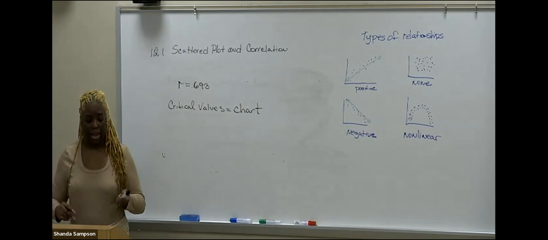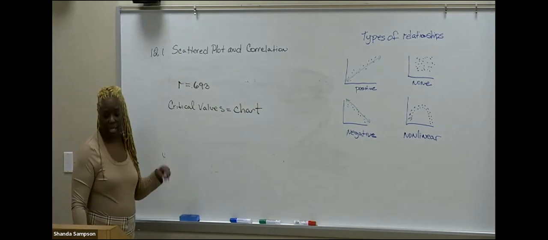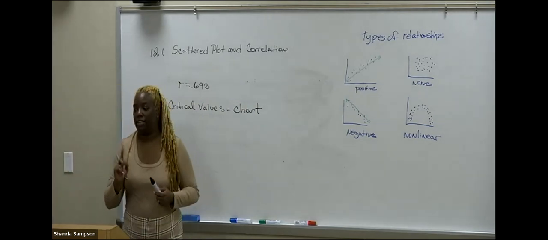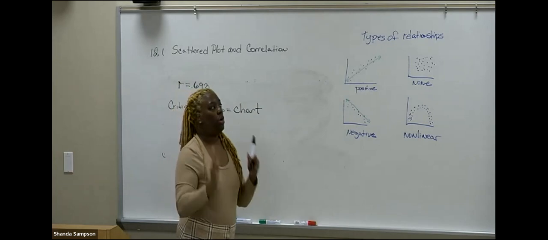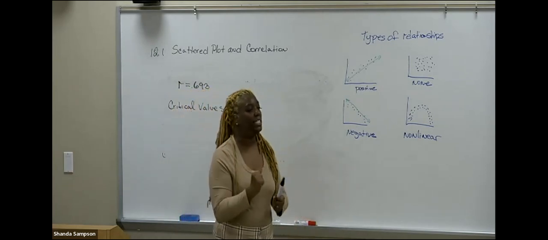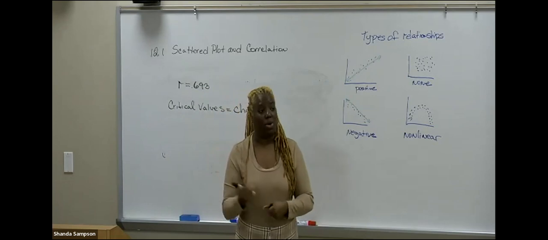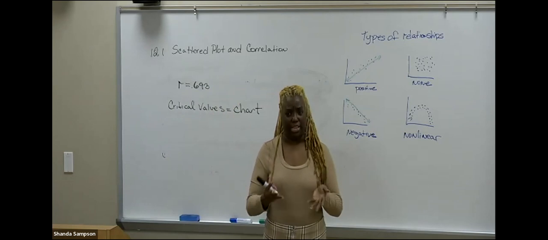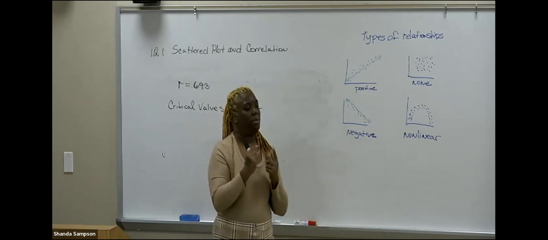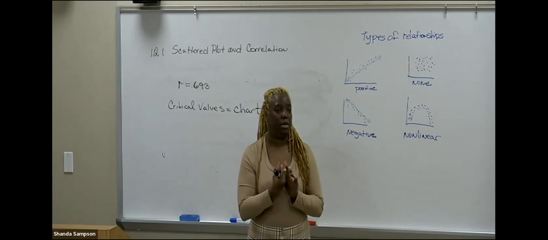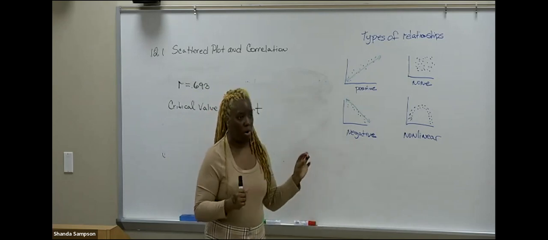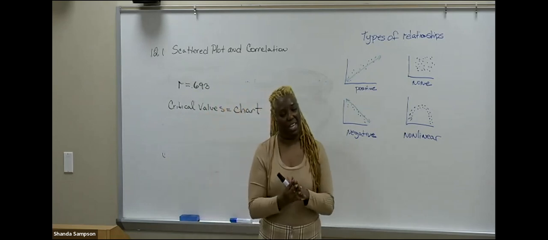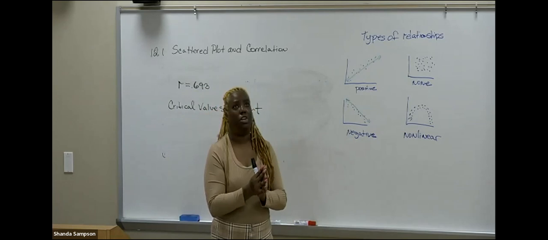So we need to compare this 0.693 to something to determine if it's significant. So what do we mean by significant? This is the important part. When we're in statistics, we're trying to figure out, is this statistically significant or not? Well, that means everything has a relationship. You can find a relationship in anything. You can find a relationship in this marker and the board. But is it significant? Is it significant enough that statisticians want to do something with it?